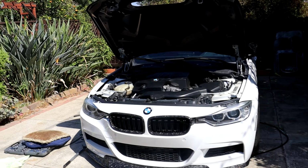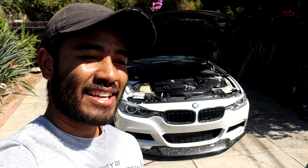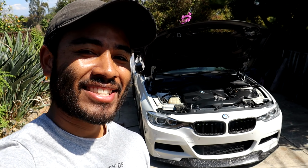So like I said, you guys, now that the car is back with the stock tune, stock catalytic converter, stock intake, I'm gonna need to drive around for a bit. So I will take you guys with me on the first drive because I want to describe to you or show you my reaction to the stock power output with this car. Because like I said, I'm very interested to see how the car will feel. So yeah, I'll get back with you guys when I'm going on my first drive with the F30 on the stock tune.